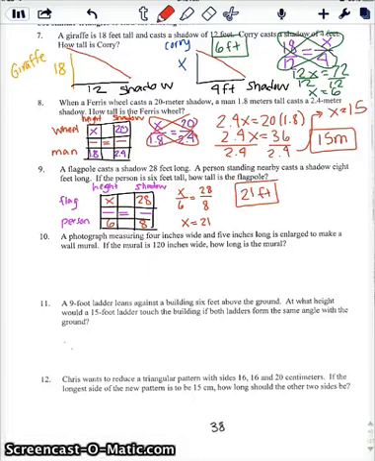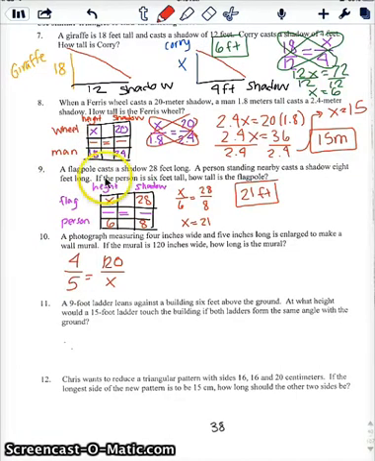All right, hopefully you've had a chance to do those problems. So for 10, the proportion I came up with is 4 over 5 equals 120 over x. This would be a good time to mention that sometimes your proportion is going to be upside down or flipped from what mine is. For example, if you look at problem 9, if you had switched where flag and person were labeled, if you had labeled person on the top and flag on the bottom, your proportion would have been upside down from mine, but you still would have gotten it correct.